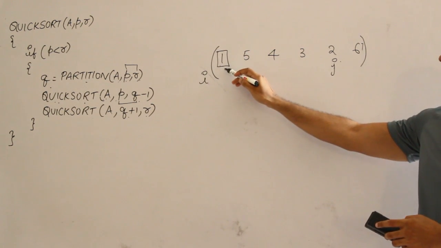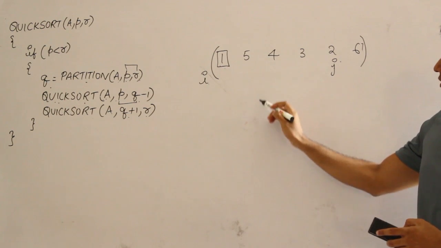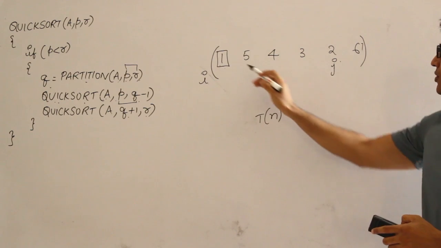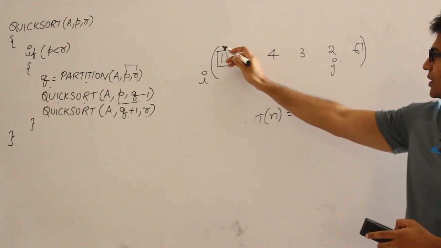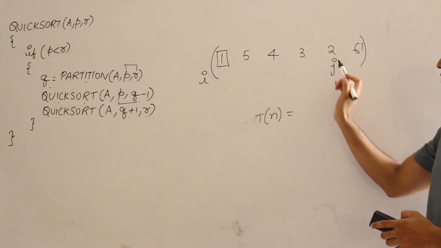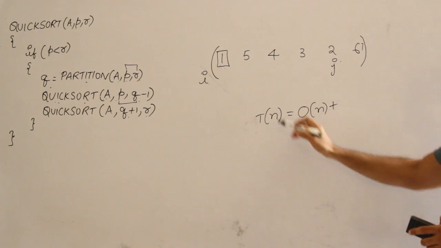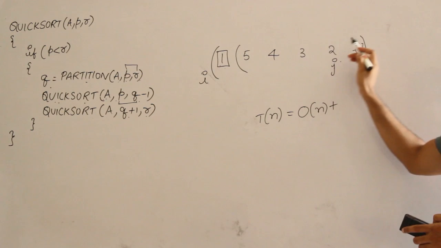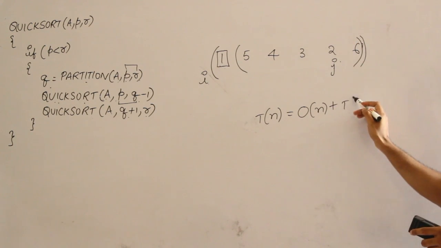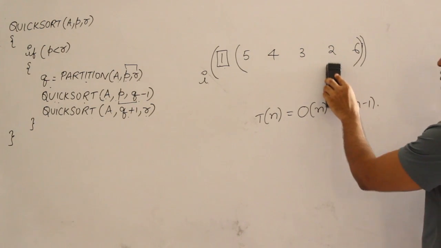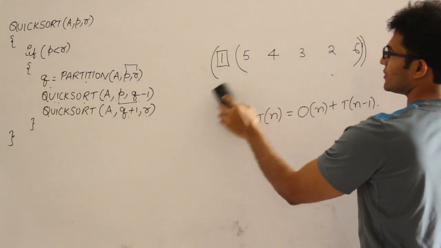So we found out that if the problem given is of size n, then we are going to apply the partition algorithm. In the partition algorithm, j is going to run from here to here, therefore the time taken is order of n. After that, the size of the problem is reduced only by 1, which means T of n minus 1, I have to solve it again, right? So even if you try to solve this again, you will see the same thing.